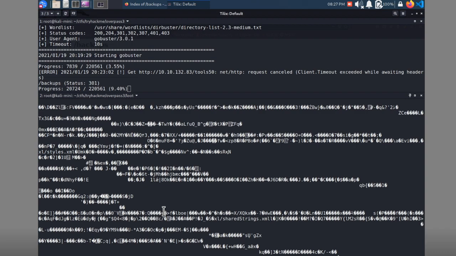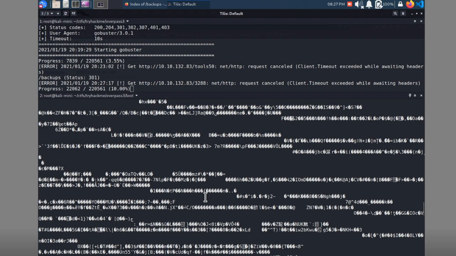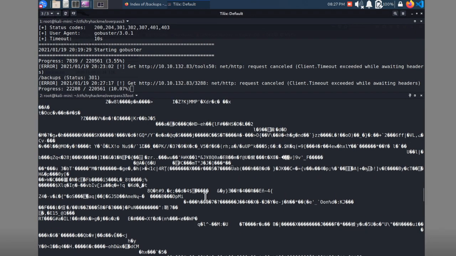So if we just cat that, just to show you the difference. With PGP, you shouldn't see any of those file names or anything like that. And we don't see that here. And that's the whole point of encryption, right, is to hide that data from eyes at rest when it's sitting on the disk and stuff.